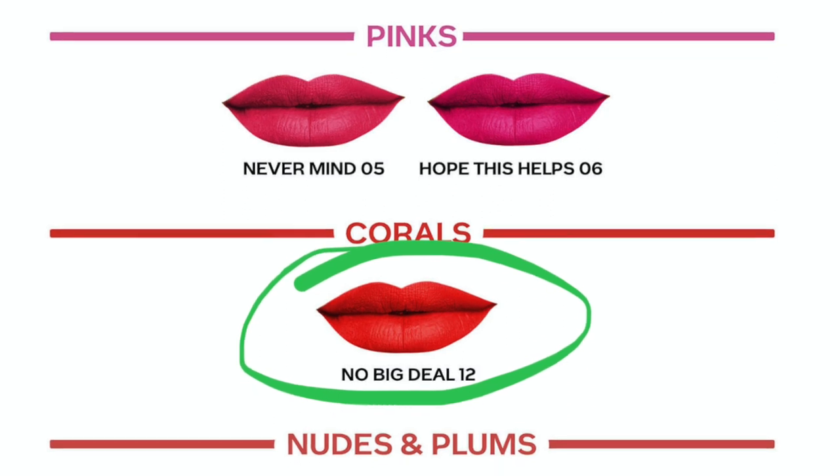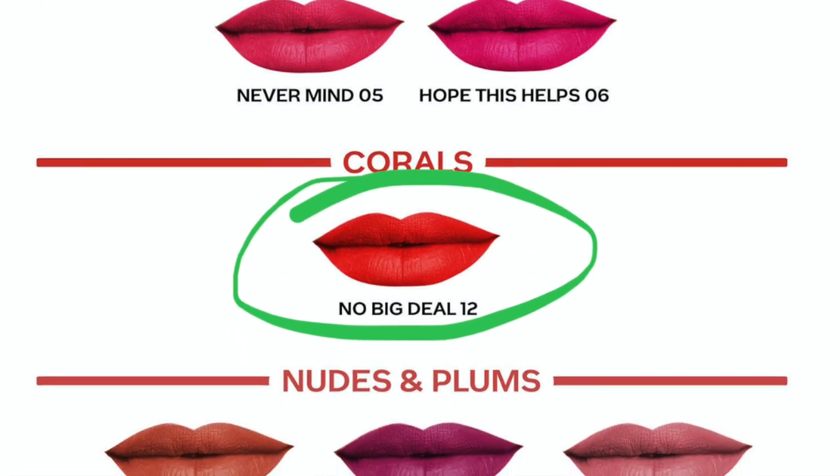And now for the cons, there is one quick point is that they do not have like a proper arm swatch available online. Like I picked mine off of Nykaa and the brand does not have any arm swatches, but they do have this lip swatch kind of a thing, which I will put up here. But the thing is, it does not match the shade that you actually buy. So the color is kind of off completely. And yeah, a good example is under corals, you will see No Big Deal, which looks like a bright red, but it's not. It's a very bright neon-y orange color. So yeah, you know, it's kind of off the shade. So yeah, that was the only con in my personal opinion.